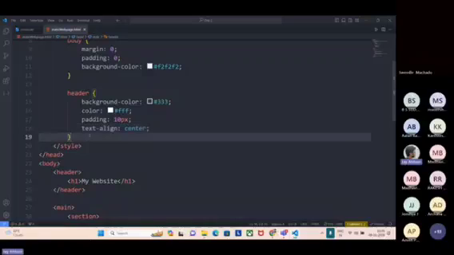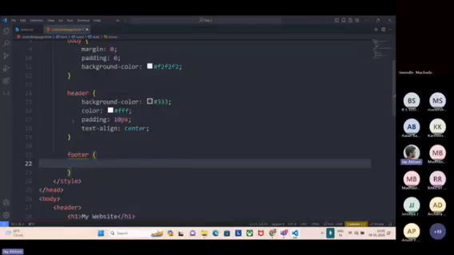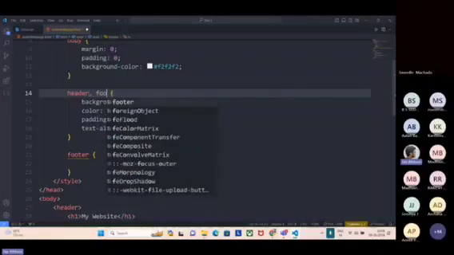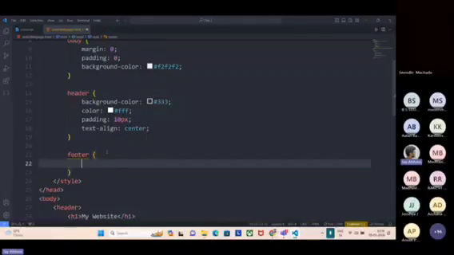Okay. After header, we are going to write the same style for footer also. So let me write footer first. Same style. But if you are going to write the same style, I can directly use a grouping selector, right? But let's not do that. Let's write separately and let's add some 2-3 extra properties also, right?